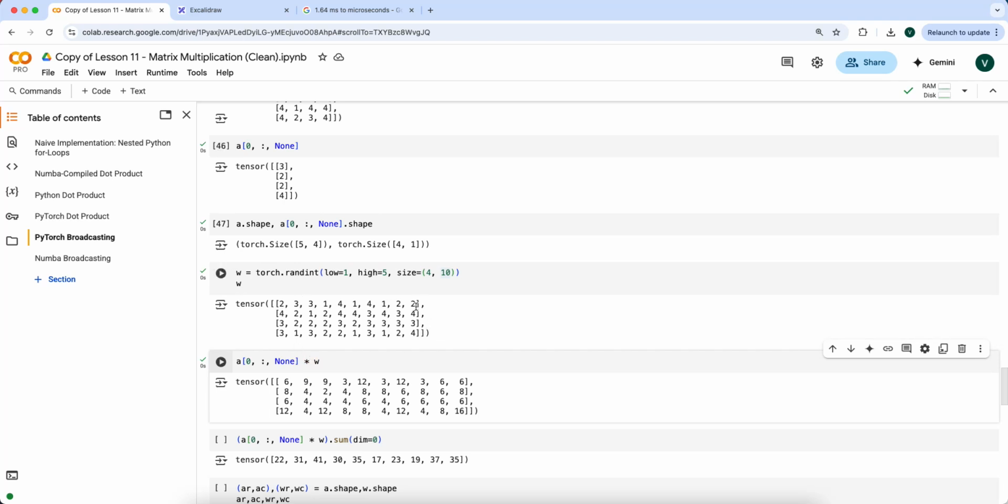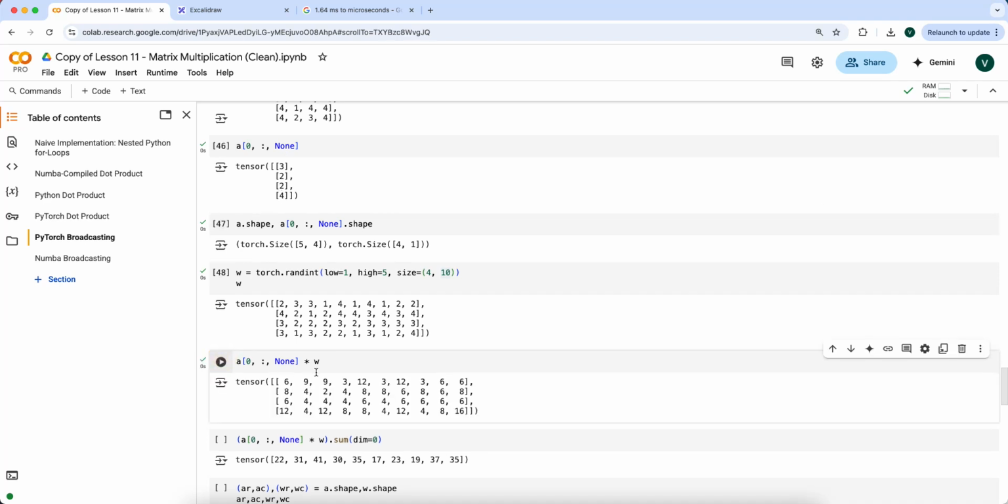So if we look at the last column here, 3 times 2 is 6, 2 times 4 is 8, 2 times 3 is 6, 4 times 4 is 16. So we could go through each one and we could see that we have basically projected or copied virtually across all 10 columns our unit axis vector here.